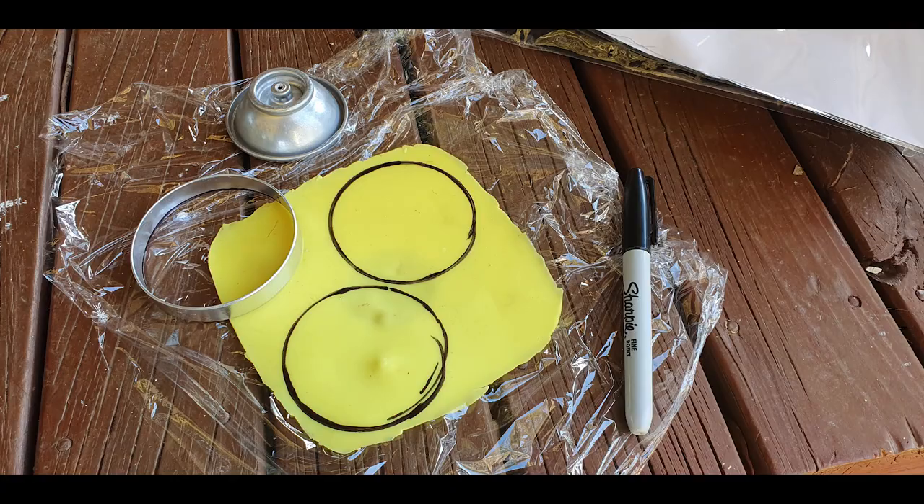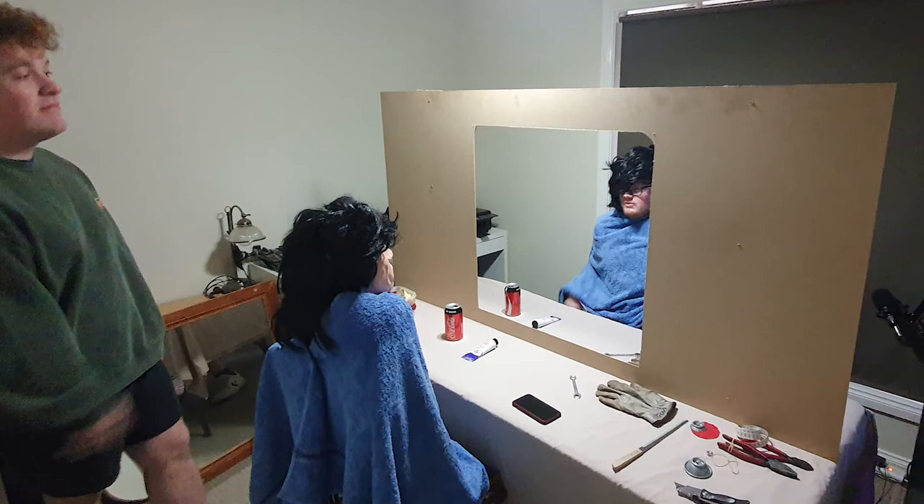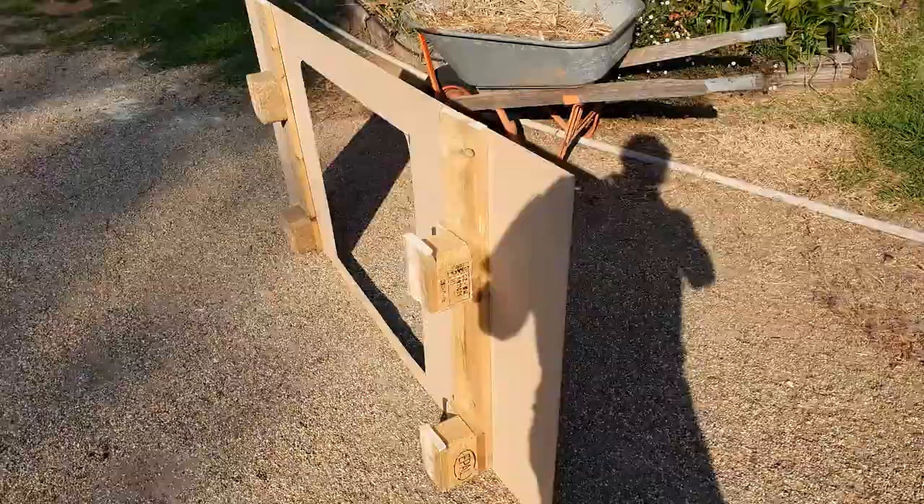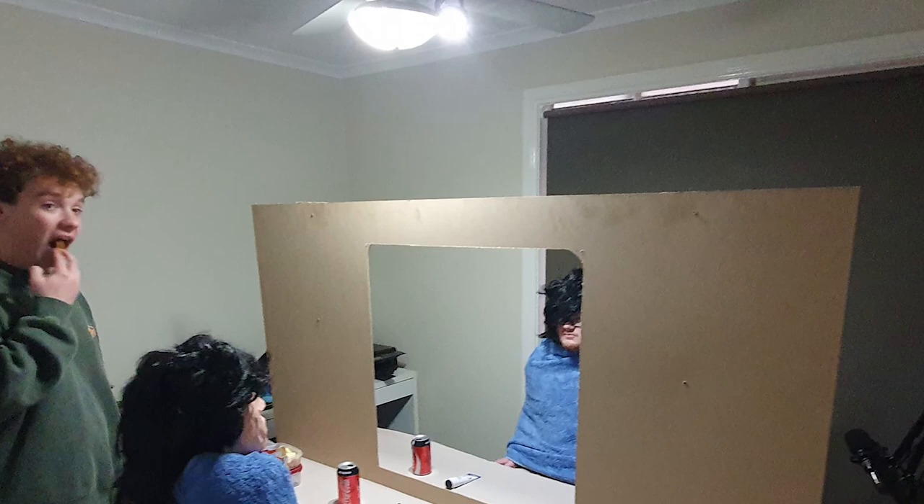The height of the head was achieved using boxes and pieces of wood, with a towel covering everything below the neck to hide this. The mirror for the set was built using MDF wood with a cut made in the center, and two pieces of an old pallet were used for support. This was placed on a table with props measured to perfection on each side, and a second light was used within the room to match the shadows on each side of the mirror.